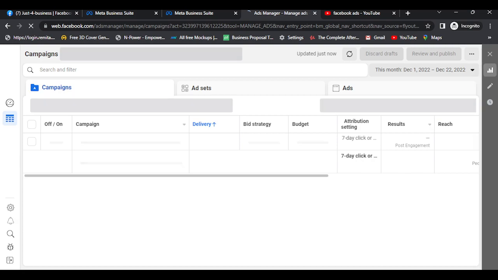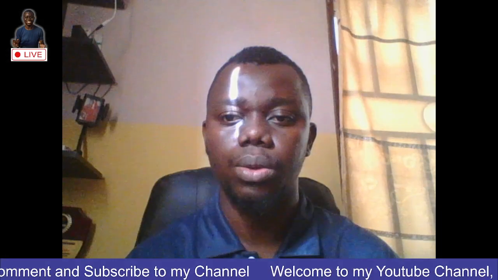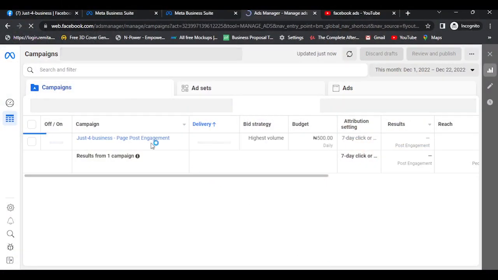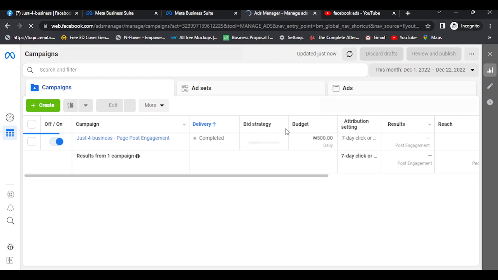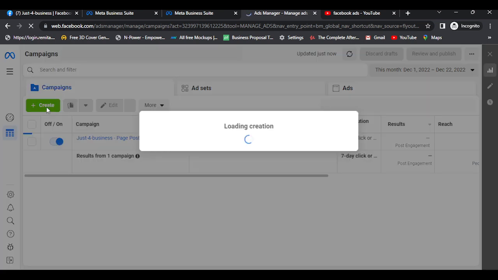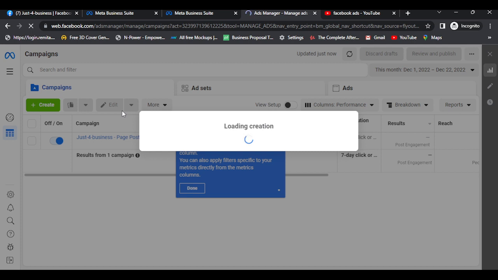All right, so all you need to do once you come to the Ads Manager is to just click on it. You will see how your ad manager looks. I'll be attaching a video on the right hand side of this video to show you how I set up ads, but just a quick walkthrough. Click on create. Once you click on create, there are three major things you must know here.